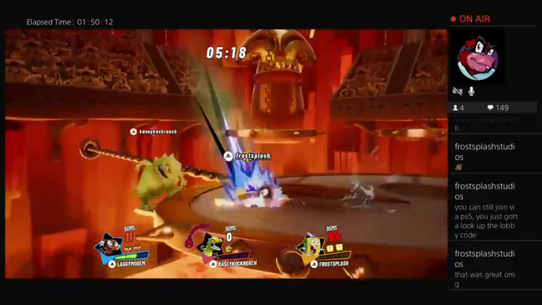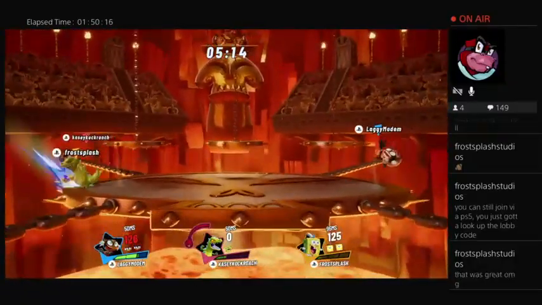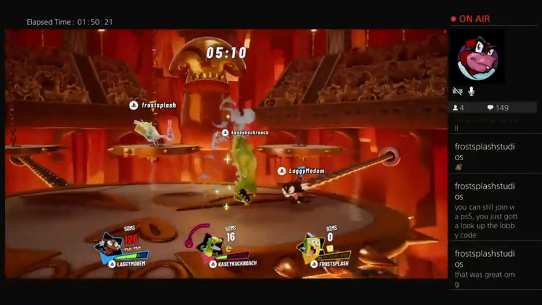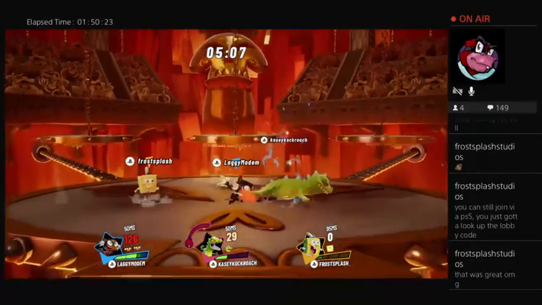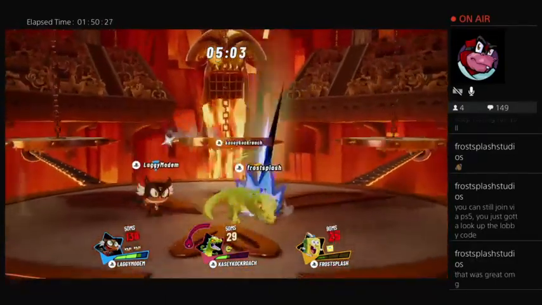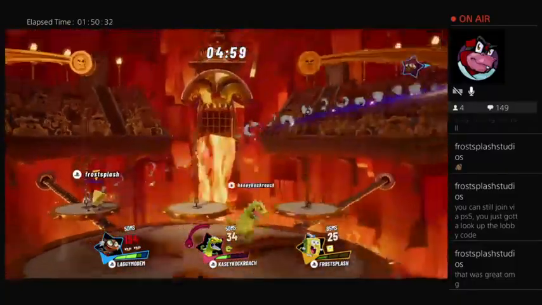Shut up. Screw you. Don't let Laggy win this. Kill him. Wait, no. Let me win. I haven't won yet. You'll never see his victory animation. I will not allow it.